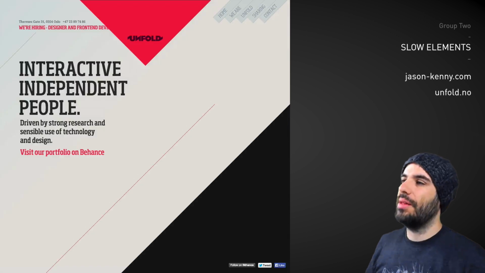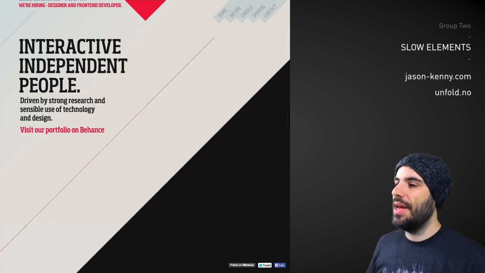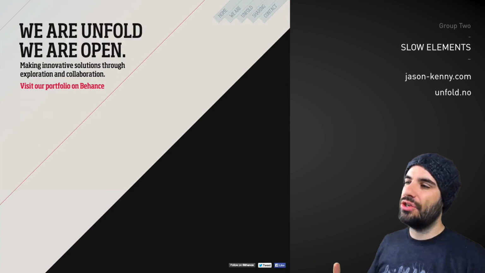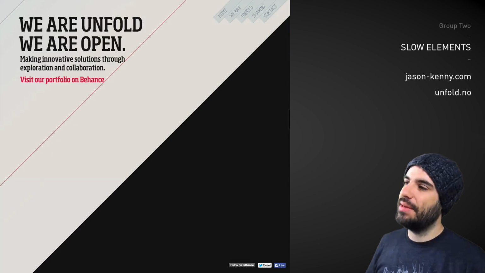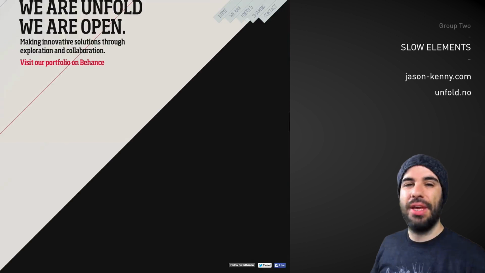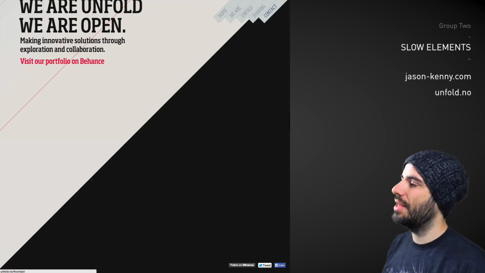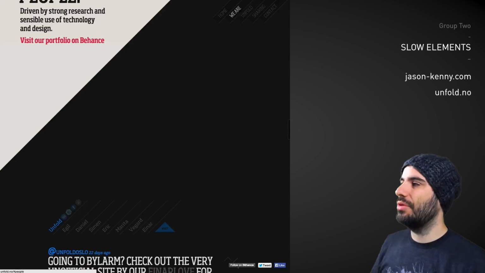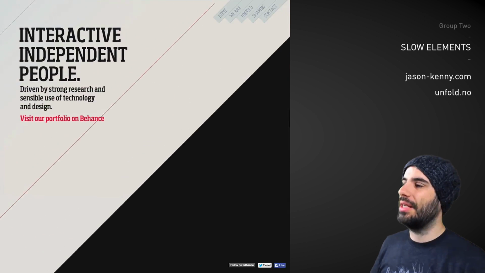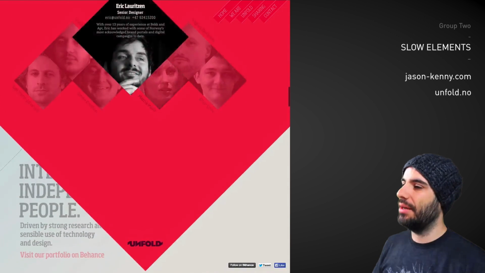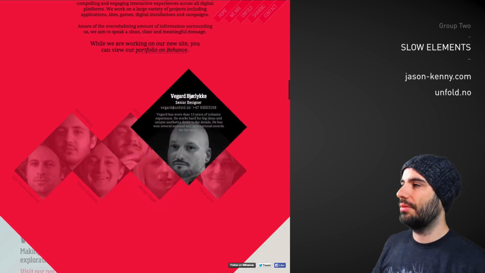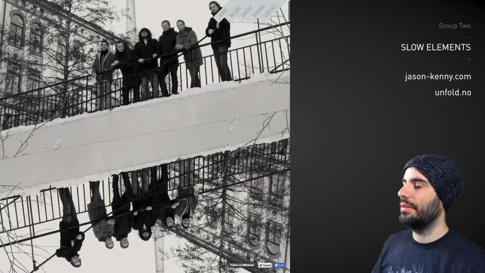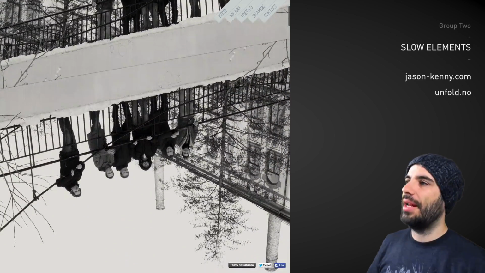So the next example, done here in unfold.no, uses the same technological technique in creating these slow elements and things moving at different paces, but they're not at any one time making text illegible. They are creating interest by making this simple line interact with the text. It's not that big, huge photo. And even this navigational section up here, when the time comes for it to be on a black background, it will adapt. It will turn into a dark background navigation. Now it'll be red. Oh, I'm scrolling up. Oh, cool. I didn't realize I wasn't scrolled at the top. Clever.